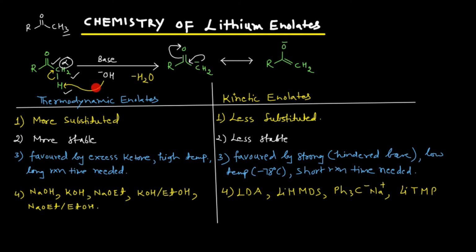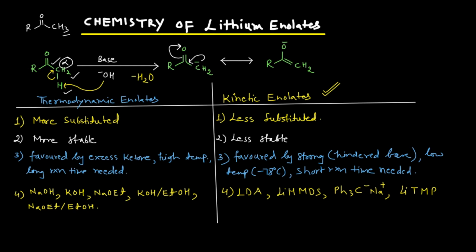First is the thermodynamic enolate, and the second one is the kinetic enolate. And generally, most of the chemistry of carbonyl compounds is done by these kinetic enolates only. Though they are not very stable, they are stable enough to be used in organic synthesis. Please remember. So how can we differentiate? If you have a question in your examination where you have to identify the thermodynamic and the kinetic type of enolate, then you can consider some of the factors.